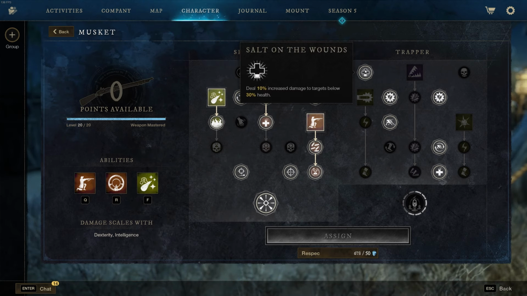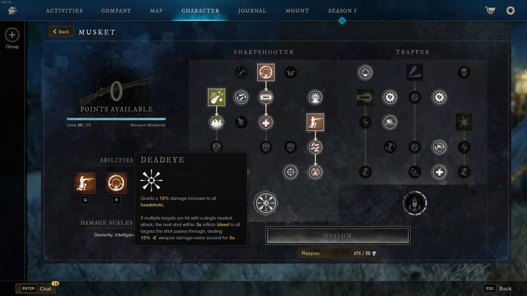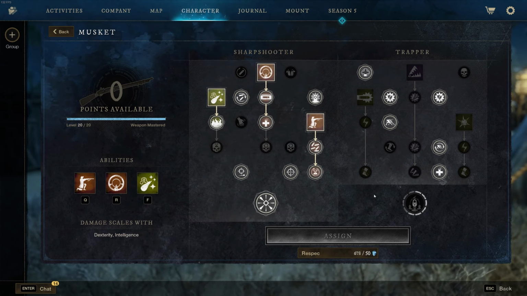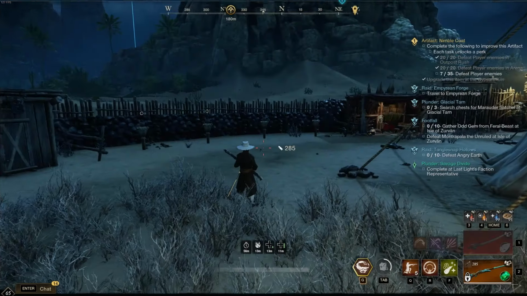All right, over here, deal 10% increased damage to targets below 30% health. That's why you really want to try to get that final power shot when you have all your stackable damage here. You want to try to get that last headshot to be a power shot and everything to match up below 30% health to do the most damage.